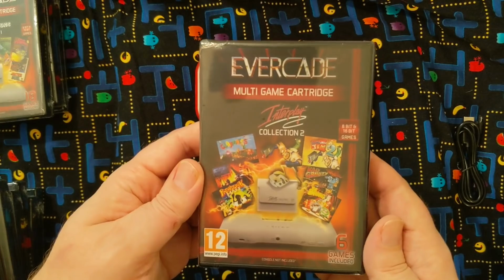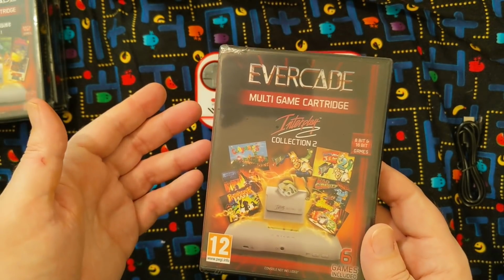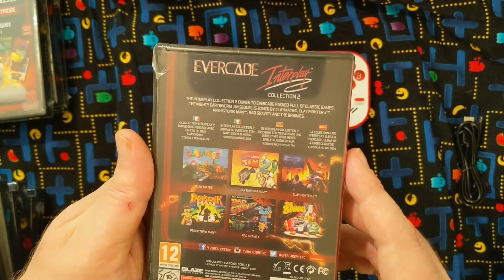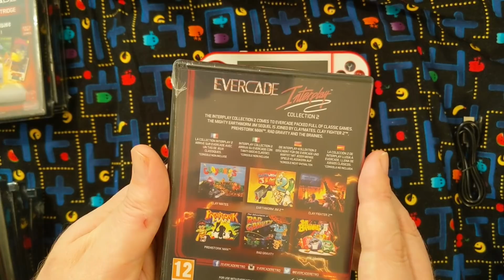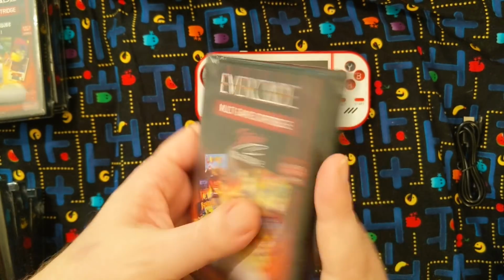Awesome. The second Interplay Collection, this is only 6 games included. Could they have included all 12 in one game? Maybe. But with games like Earthworm Jim 2, with Clay Fighter 2, The Adventures of Rad Gravity, I remember playing that. Hey, Claymates, that's kind of a fun one. That's one of those kind of clay animated games for the Super Nintendo. Cool to see that one on this cart.